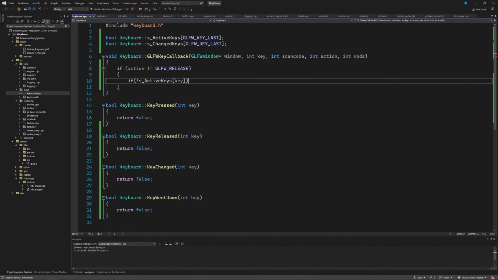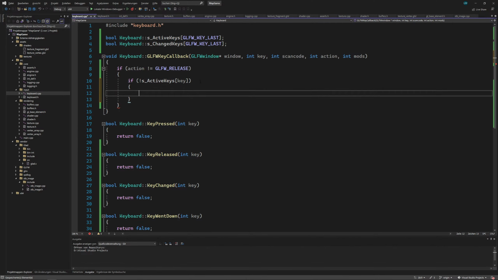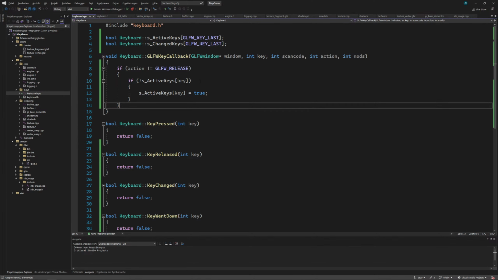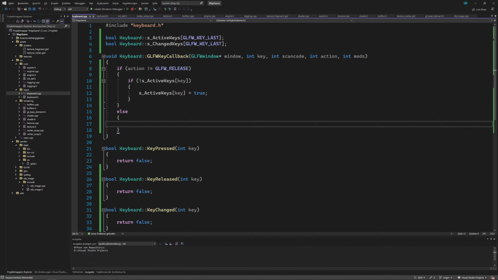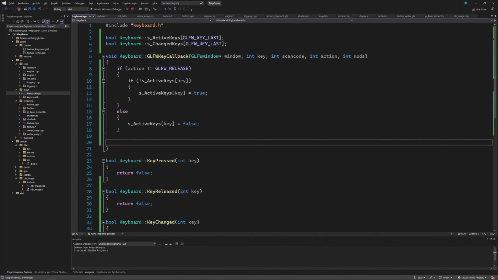Okay, if active keys at the key is not already true, then we make it true, because there's no point in making it true if it's already true. So make it true, because obviously if it's not released, it's either held down or pressed.